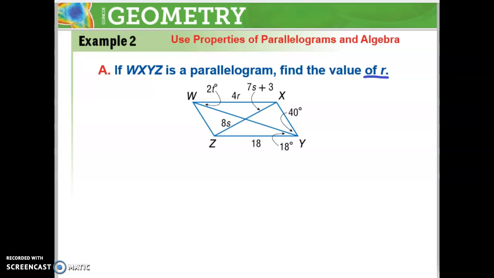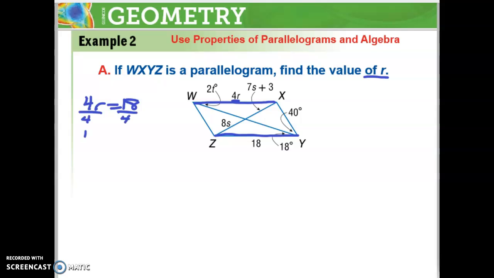Now notice that r is up here and it's the length of this whole side here. So we know from what we were talking about that it's equal to the opposite side. So this side over here is what we're talking about now. So if that's the case, we're going to take 4r and 18 and we're going to go over here: 4r equals 18.